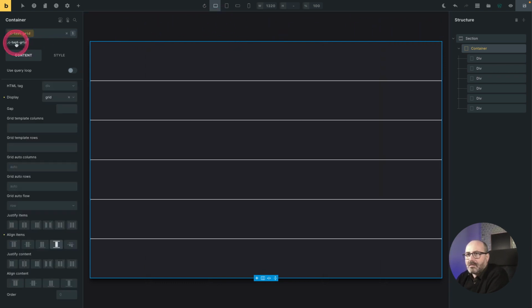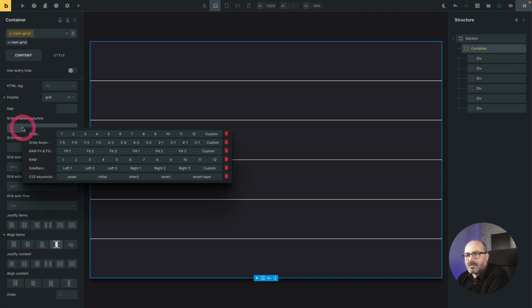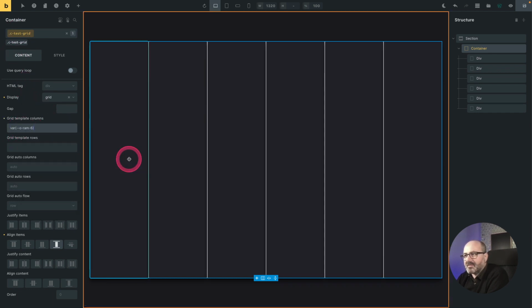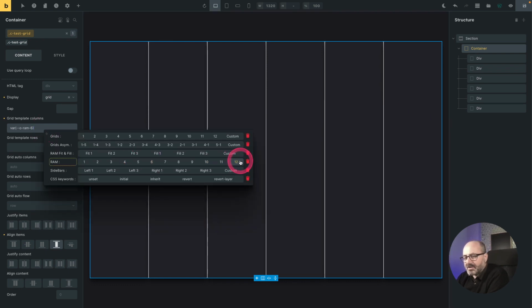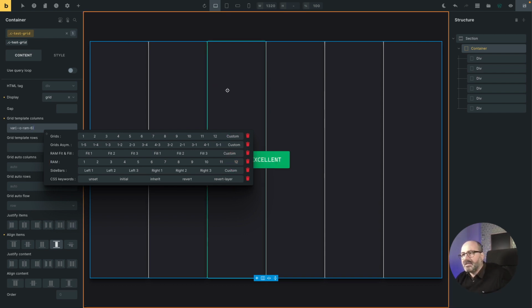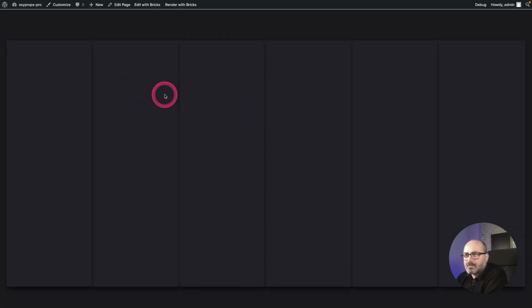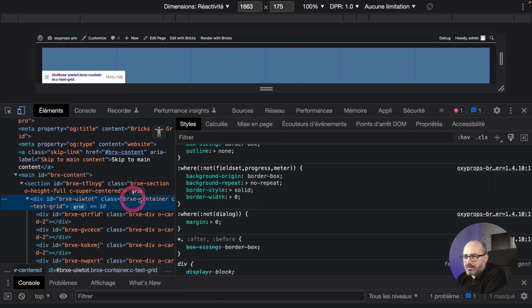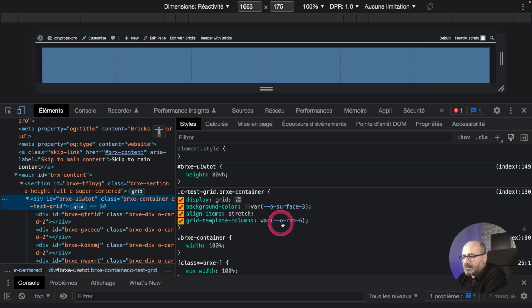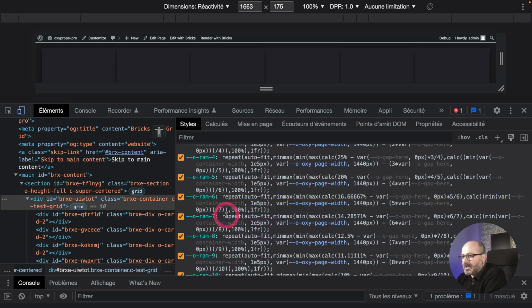So once again, we can use our test grid and give it a grid template column of ram 6, and we get the same result. But this time, there is no custom version because this one is really complex. If you really want to know what's behind it, you can always go to your front end and inspect. And I don't want to bore you with this, but here it is. That's our container with a grid template column of ram 6. And then you can have the full definition of the property. There's a lot of calculation involved to make sure that this works in every situation.